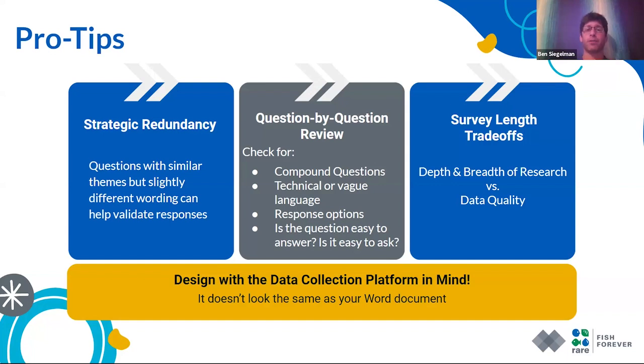So we need to think about the tool they're using, whether it's Kobo, whether it's Google Forms or Qualtrics or SurveyMonkey or a different tool, that tool is the user interface. That's going to define the experience. It's going to define the format of your questions, which should influence what kinds of questions you use. So really think about that when you're designing the questions. Don't just think about what it looks like on a Microsoft Word page.